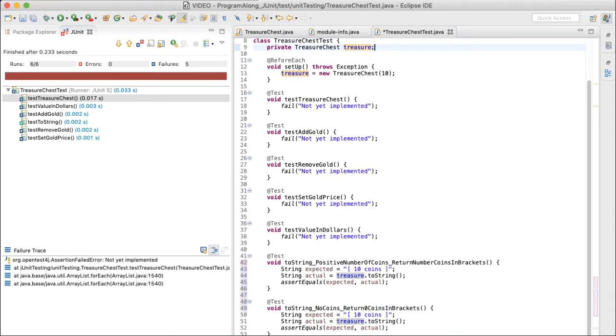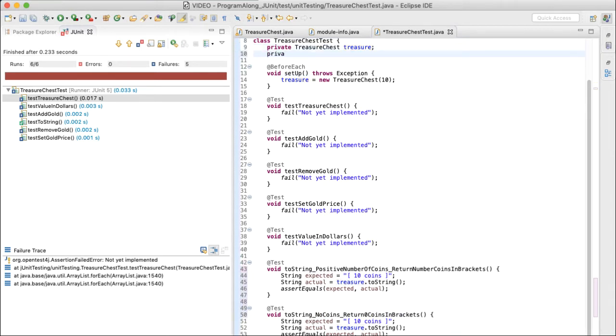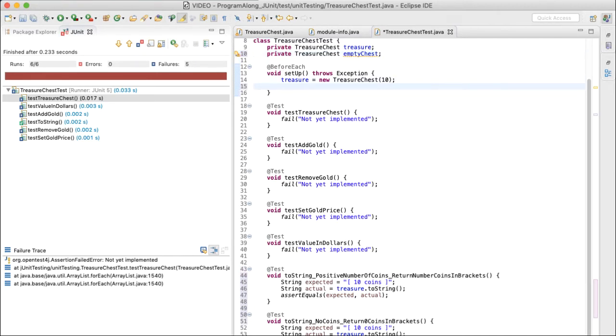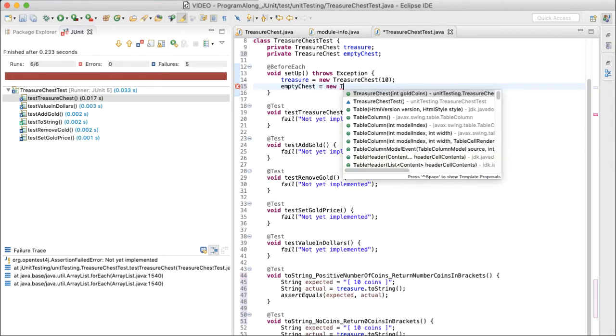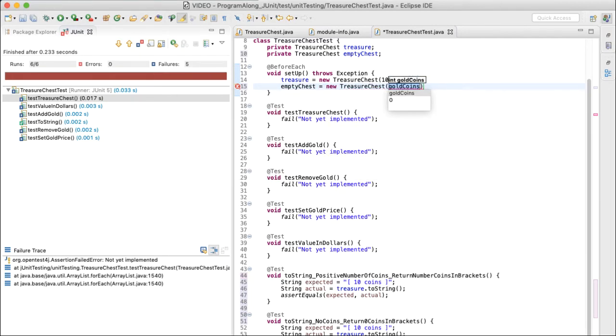So I'm going to add a second field. Private treasure chest. Let's call it empty chest. Again, I'm going to initialize it in my setup method. So here I have my empty chest, and I'm going to assign a new treasure chest. And this time it has 0 gold coins inside.